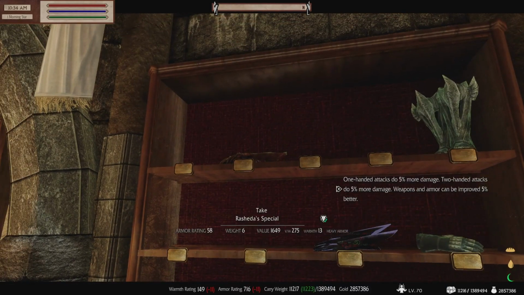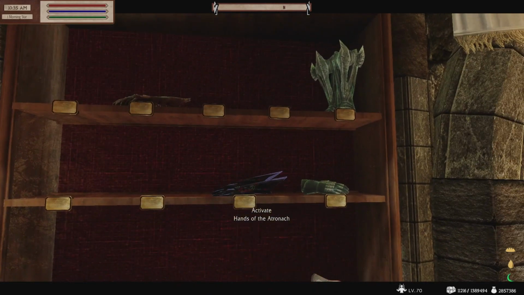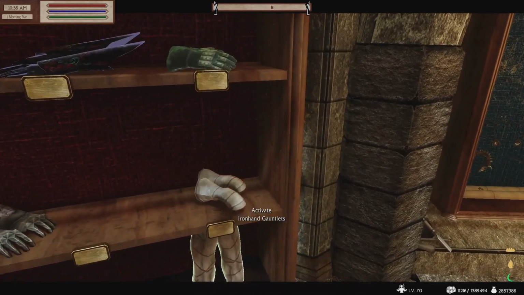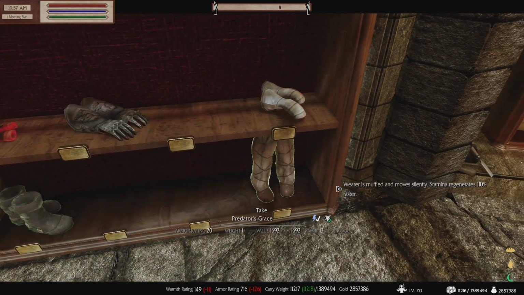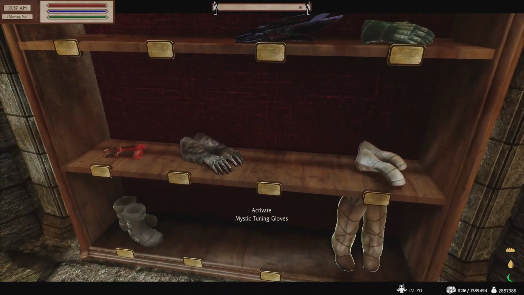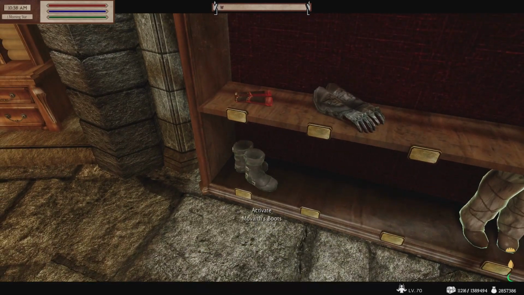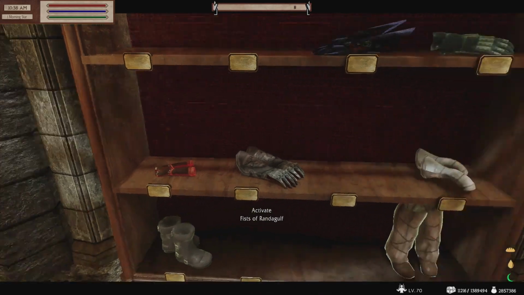We have Rashida's Special, Quicksilver Boots, Hands of the Atronach, the Forge Master's Fingers, the Iron Hand Gauntlets, and the Iron Hand Boots. Or Predator's Grates, my bad. Fist of Rangolf, Molvar's Boots, and the Gloves of Pugilist.